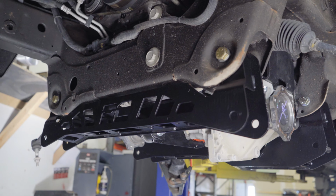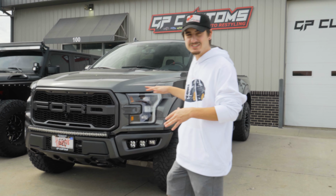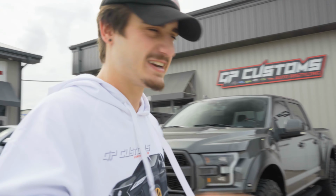How's it going, folks? It's your host, Does the Most over here. Today we got ourselves a Gen 2 Ford Stegosaurus Raptor. A Ford Raptor, that's my bad. I don't know all my dinosaurs yet.